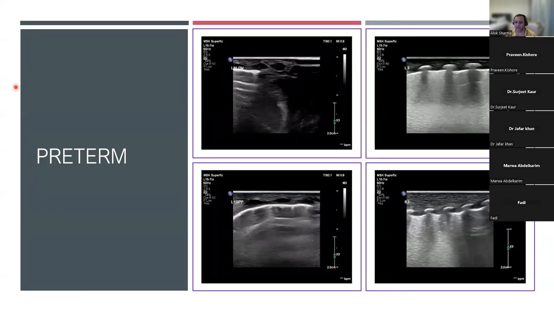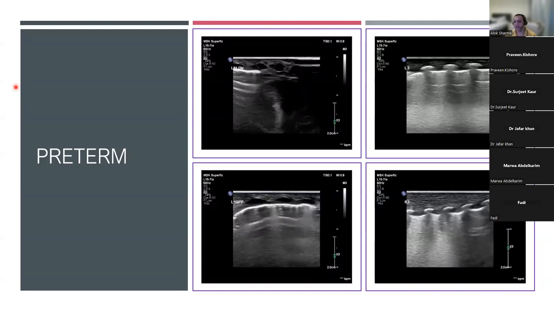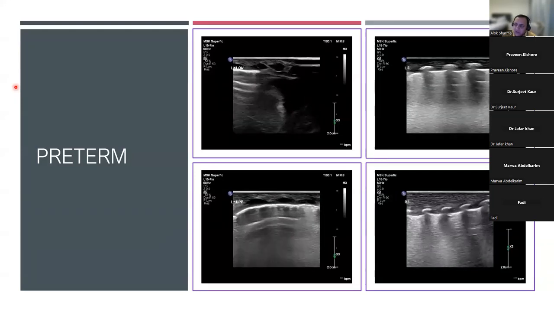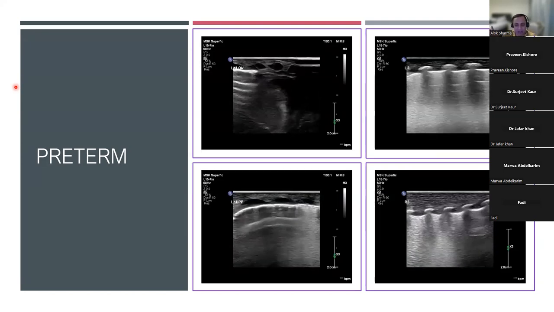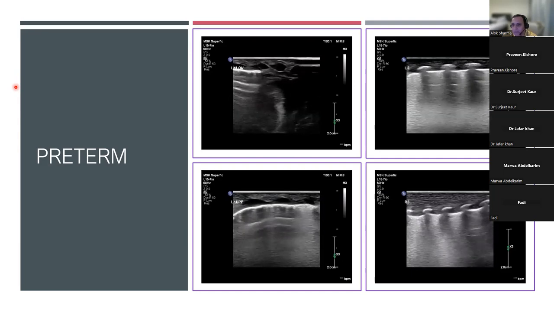Profiles. Now, standardized profiles and their description is something that we only teach on this course. And I cannot emphasize how important it is. Because to mental model and make sure that you're reporting appropriately, you need to know the difference between an A profile, an A dash profile, a B profile, a B dash profile. And B profiles can be quite varied. But more importantly, what you call a C profile or consolidation profile in RDS versus a pneumonia. And then at the end of it, there are certain signs that are quite crucial to pattern recognition. You must be very well versed in them as your scanning proceeds. Okay, anything else?